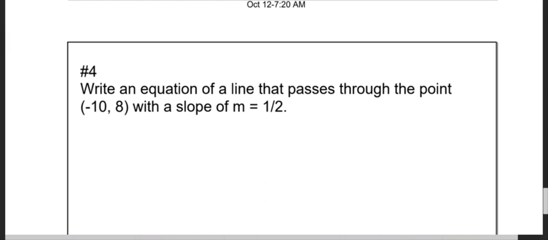All right, number 4 is blank because you're going to work this out on your own. And then I'm going to go back through and talk you through and see if you got the right answer at the end. So go ahead and pause the video and work this out on your own. All right, hopefully you took the time to work that out. Now I will talk you through the problem.